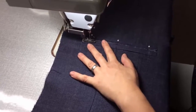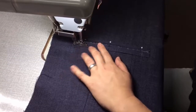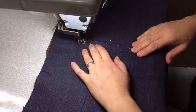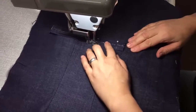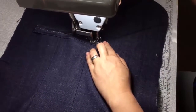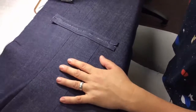Same thing again in the middle of the jet. Make sure that you start at the right point. Back tack. Back tack on this end, and we're ready to cut the jet open.